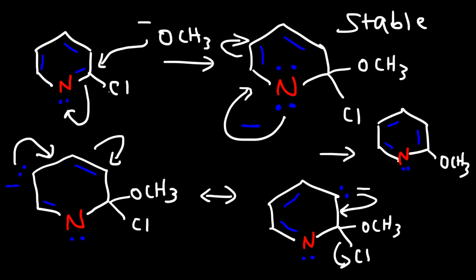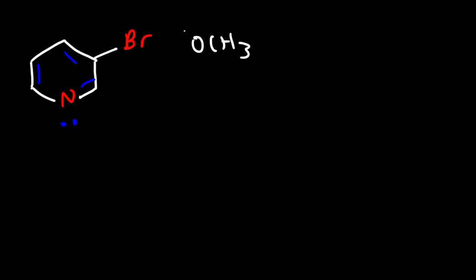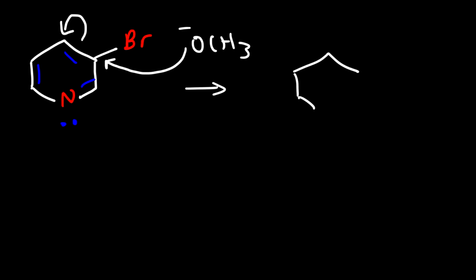So make sure that the leaving group is a good leaving group, and it has to be on positions 2 or 4, and then we can replace it with a strong nucleophile. Now let's consider another example. But this time, we're going to put the leaving group on position 3 as opposed to position 2. Instead of a chlorine atom, let's use a bromine atom. And so let's use methoxide again. So methoxide will attack this carbon, and what do you think is going to happen? Well, we need to push a negative charge on that carbon to begin with.